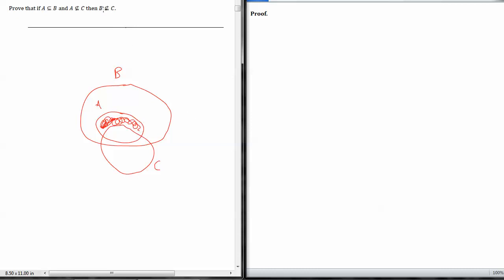And then the conclusion is supposed to be that B is also not a subset of C. And that's true because these points here are not just in A, they're also in B. Okay, and so they are points in B that are not in C. Of course, B also has a lot of other points out here that are not in C as well. Okay, let's see how we can prove this.